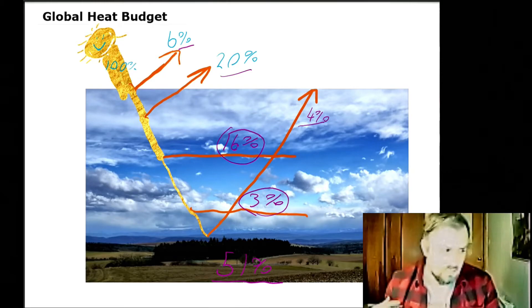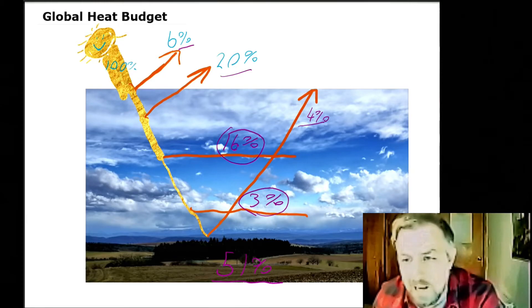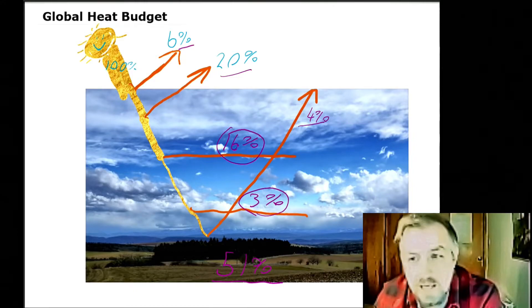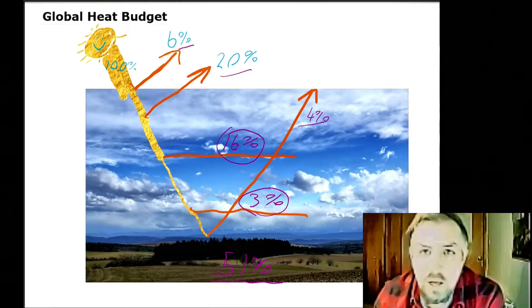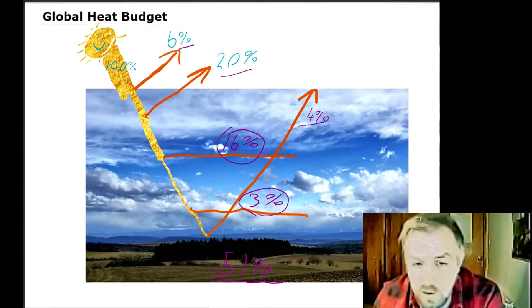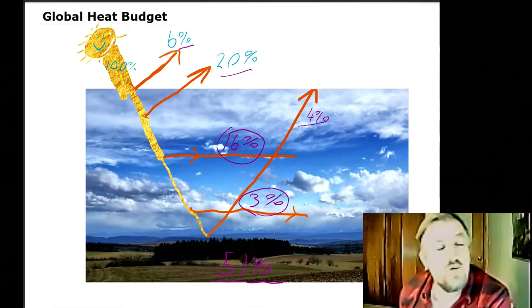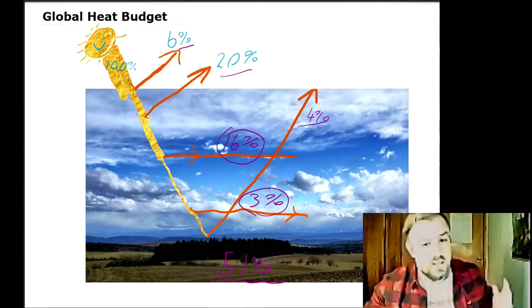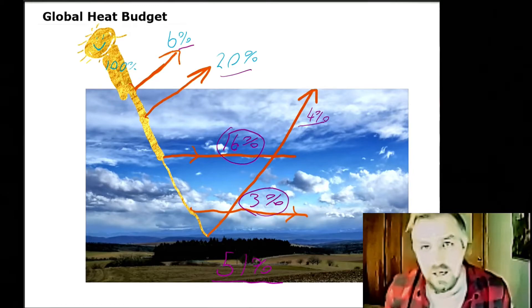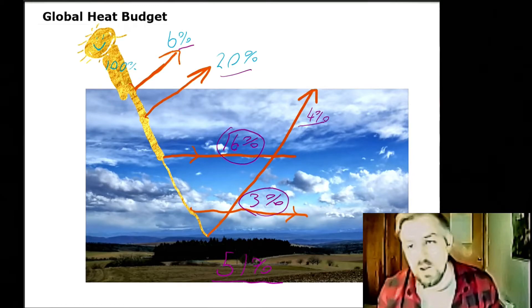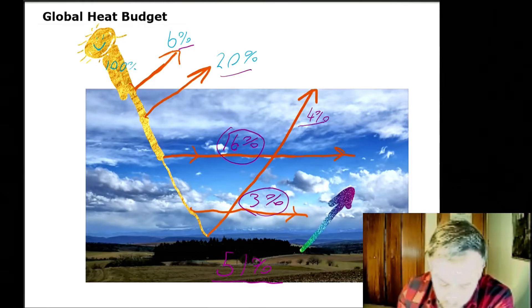Some of it is radiated back out. Some of it is radiated directly into space. Some of it is reflected back into the atmosphere where it's picked up. Pay attention, this is going to be speeded up and we will look over it really quickly.